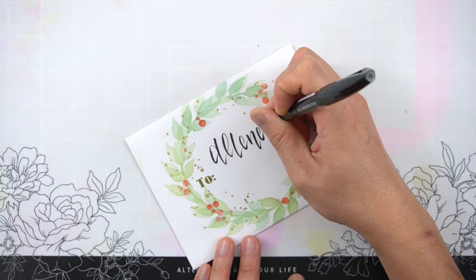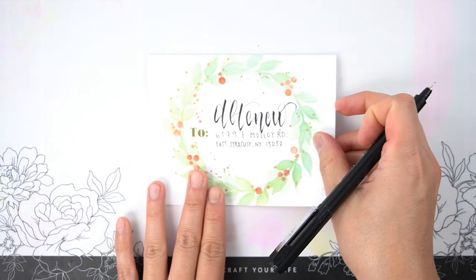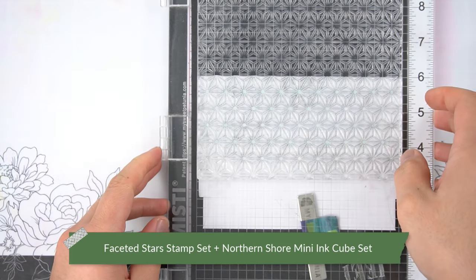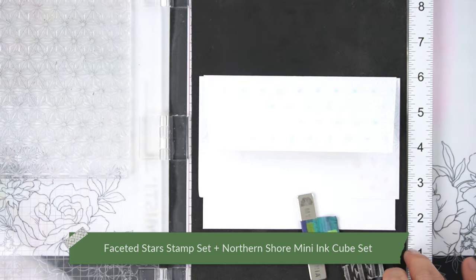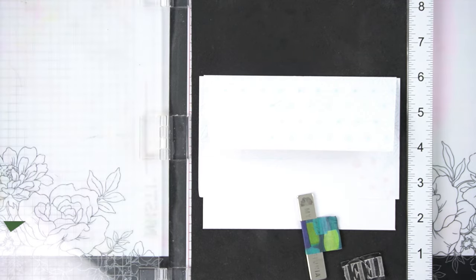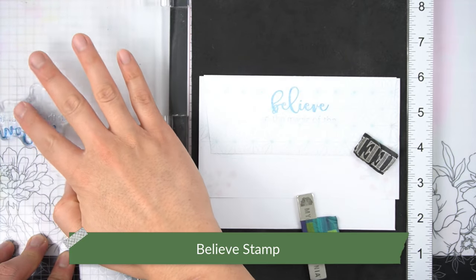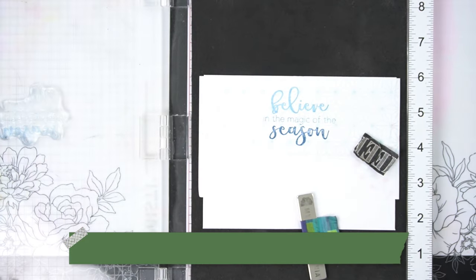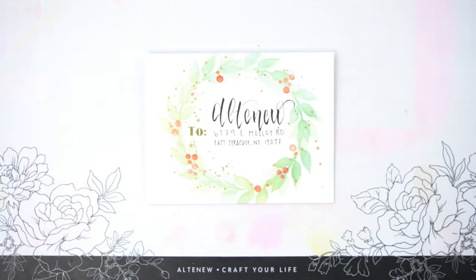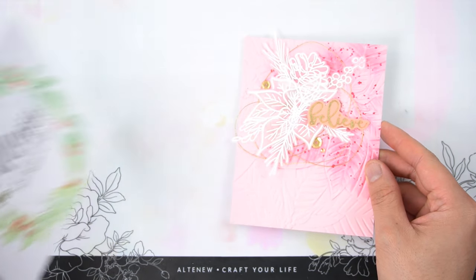That finishes the front of this envelope. I also decided to dress up the envelope flap itself. I'm using the Faceted Stars background stamp and Northern Shore Mini Ink Cubes to stamp the pattern on just the flap of the envelope. I slid a scrap piece of paper underneath the flap to avoid getting ink on the rest of the envelope. Then I used this Mini Believe stamp to add a touch more blue and mimic the brush lettering on the front of the card. Aside from the stenciling, this one is really easy to mass produce if you're in a bind for time. The card I'm putting in this envelope used the Believe portion of the sentiment from the Believe Mini stamp, so it coordinates beautifully with the envelope.